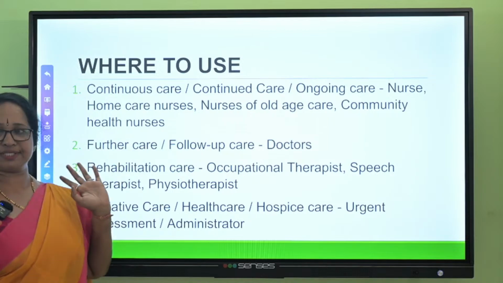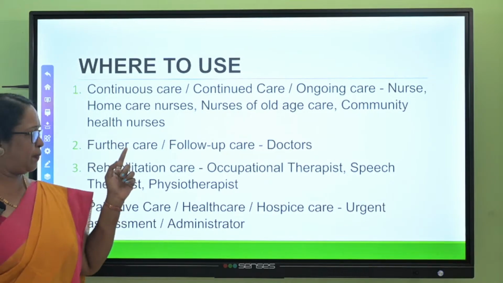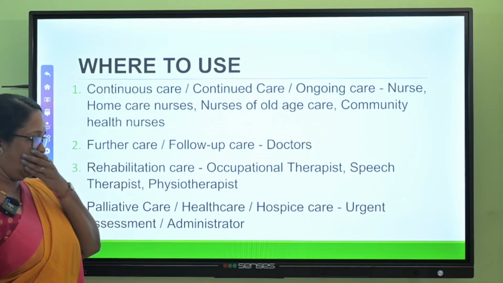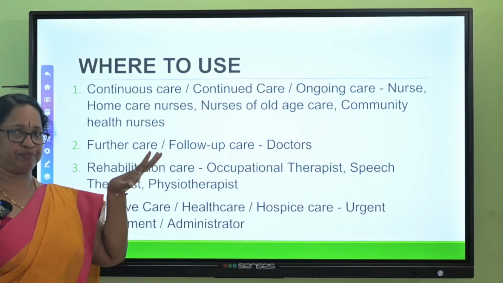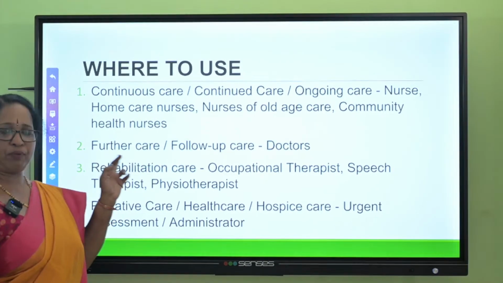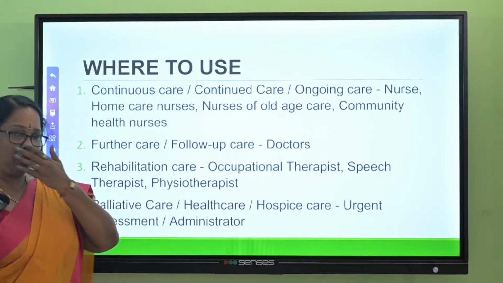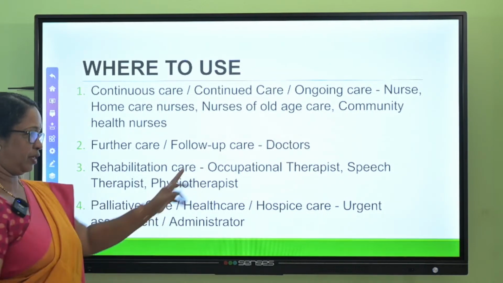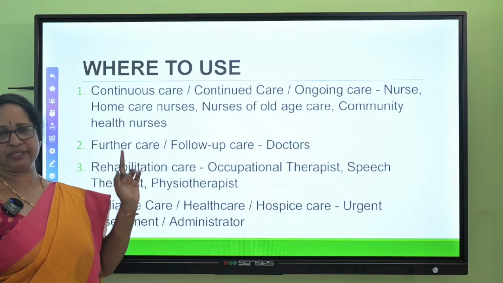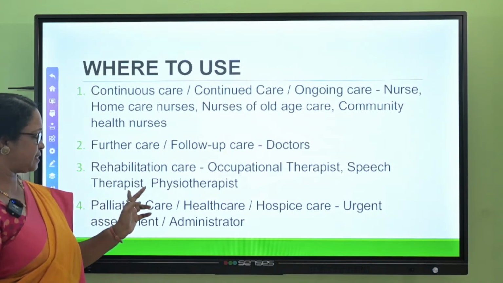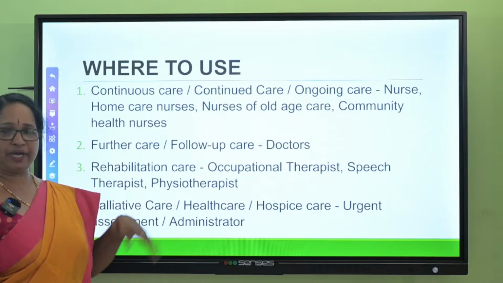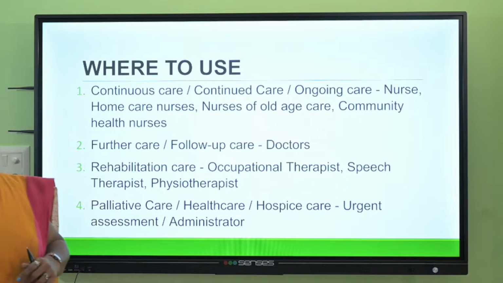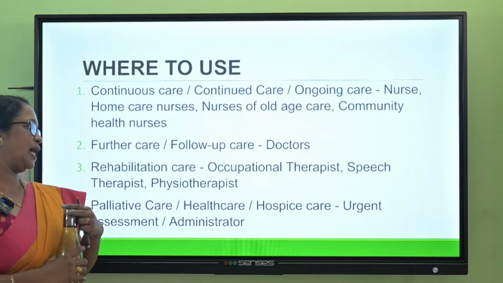And for doctors, when you are writing a letter to doctors, please use further care or follow-up care. Finally, it is very important: whenever you are writing to an occupational therapist, speech therapist or physiotherapist, you must write rehabilitation care or rehabilitative care. So, you know that, with your permission.